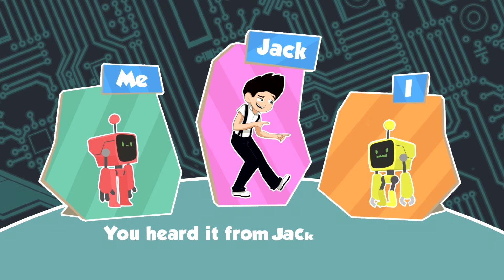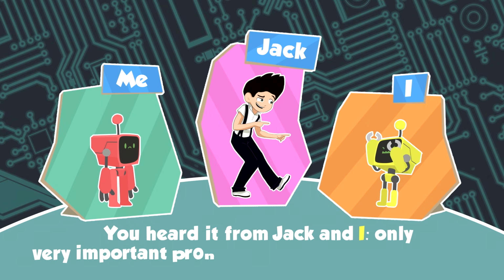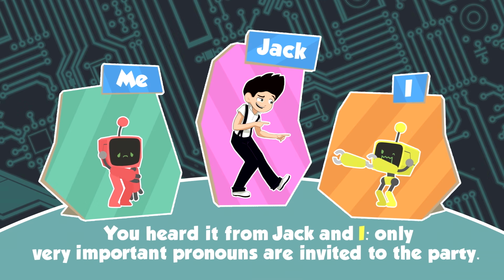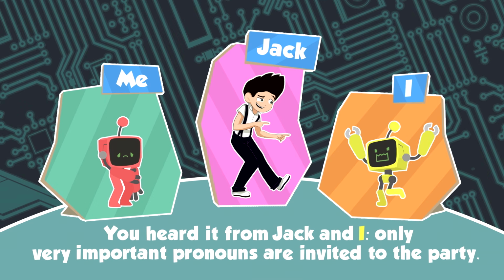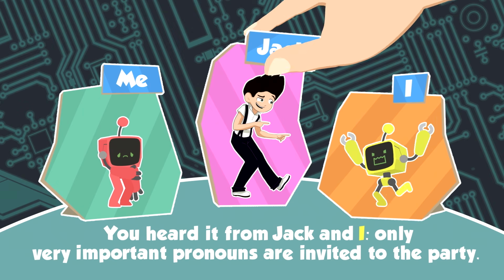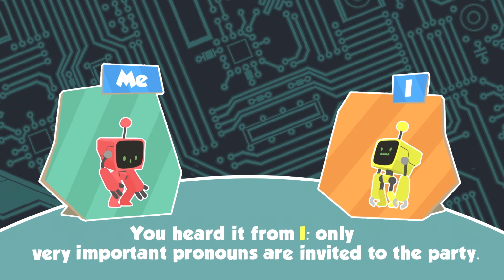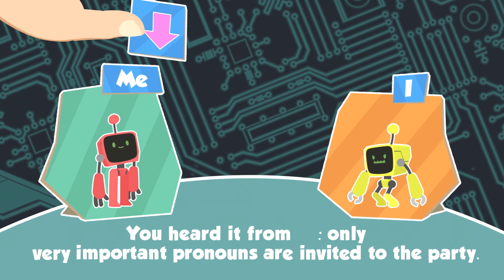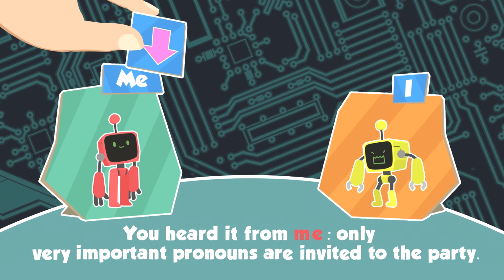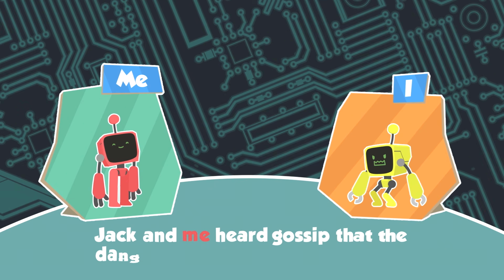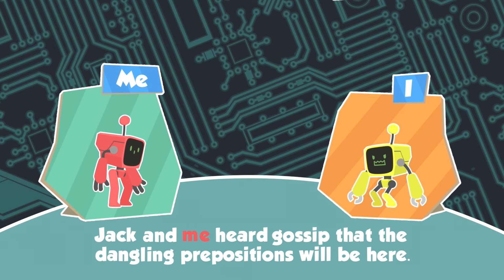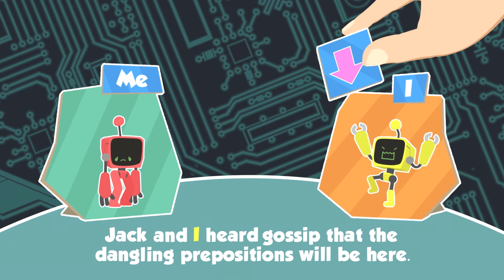And when you encounter a more complicated sentence, say one that involves multiple subjects or objects, and you're not sure whether to use I or me, just temporarily eliminate the other person. And once again, distinguish subject from object. Here's another. You wouldn't say "me heard gossip," but sub in "I" and you're good to go.